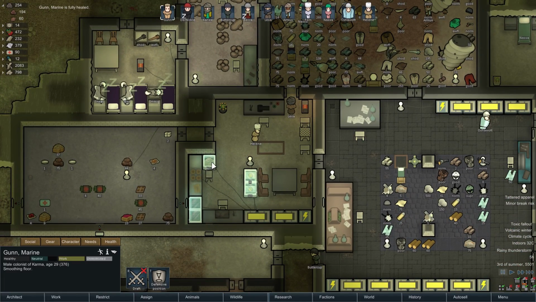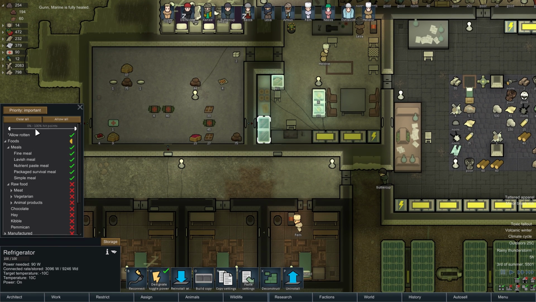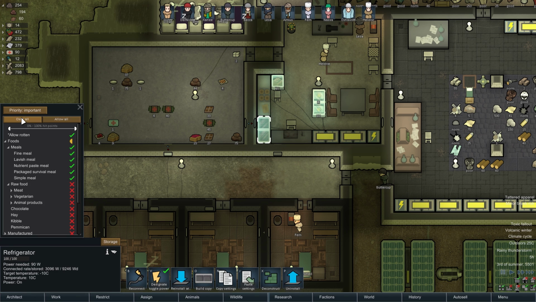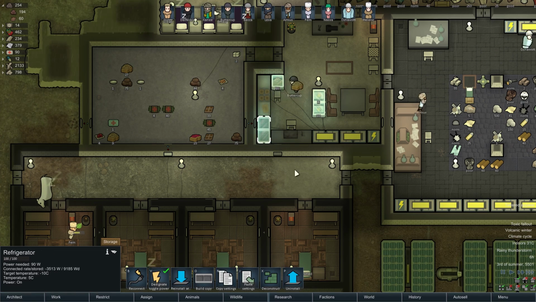So we've stored our meals. We're storing our vegetables in there. And here, I want to make sure that I've got the right one selected. Just this one. I want to clear all, and set the priority to critical. And this one should be meat. Should animal products also be in there? No, I'm just going to say meat in there. This way, when things are butchered at the butchering table, they immediately get stored there.